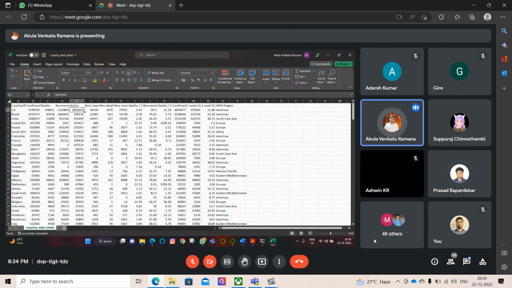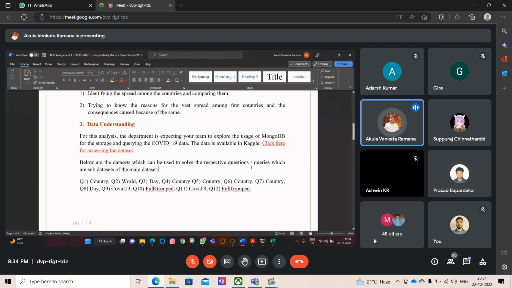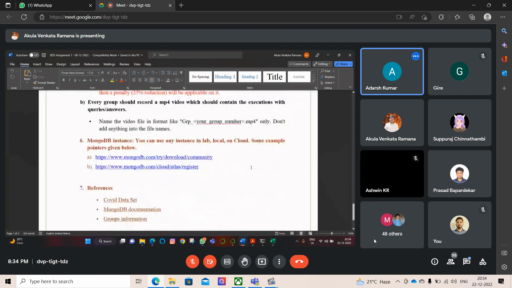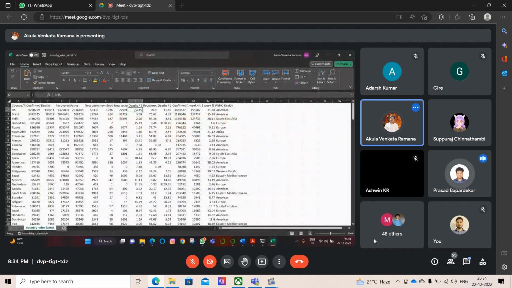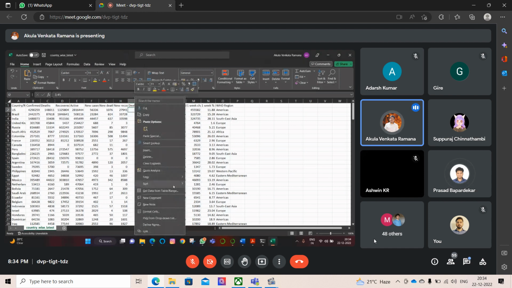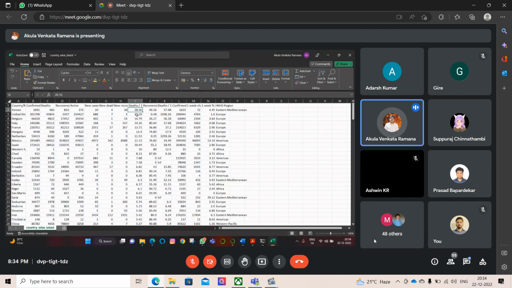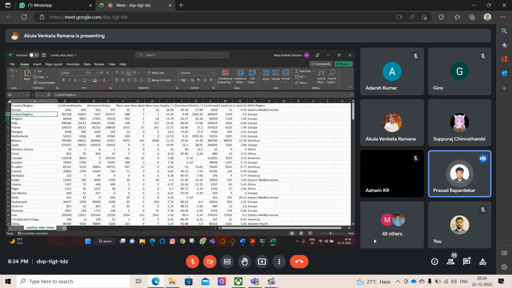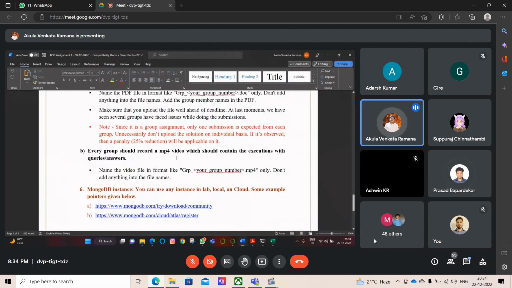Now the second one is basically the death rate per 100 cases. The second question they were asking is the death rate per 100. Do we need to calculate the death rate? No, it is already available there. It's given. Death rate. Okay, so just sort it again. And what is the second one here? United Kingdom, 15.19. So we need to write two different queries. It can be answered in one, right? Yeah, that's as simple as that.